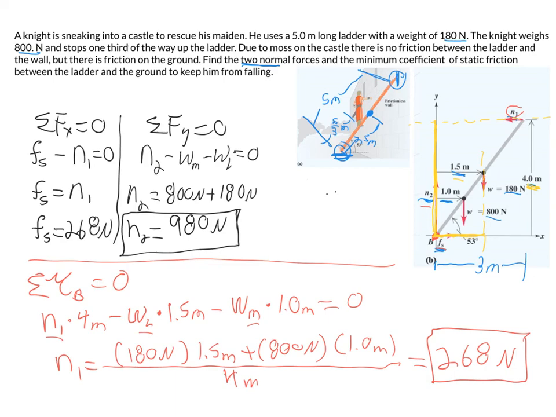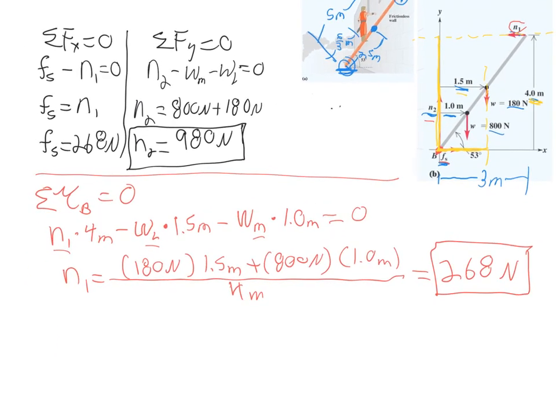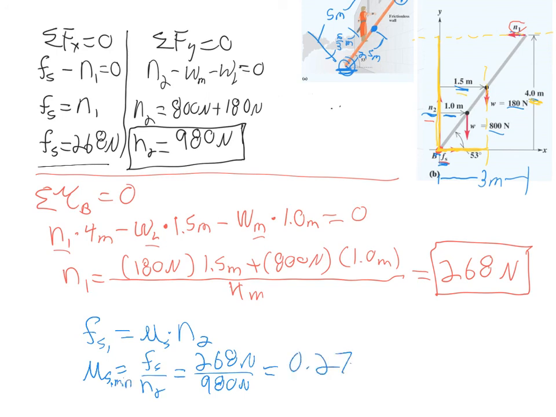So at first glance, you think we're done, but no, that's not entirely true, because we weren't asked to find the force of static friction, but instead we were asked to find the minimum coefficient of friction needed. So if you're at the very minimum, what that means is that your force of static friction is equal to mu times the normal force at that location, which in this case, the normal force at the point of contact here is N2. And so mu is going to be equal to the force of static friction over N2. So the force of static friction is 268 newtons. N2 is 980 newtons. So that minimum coefficient of static friction should be equal to 0.273.